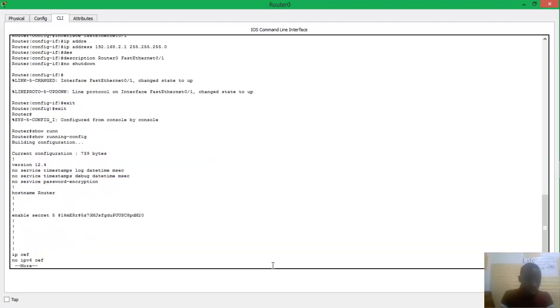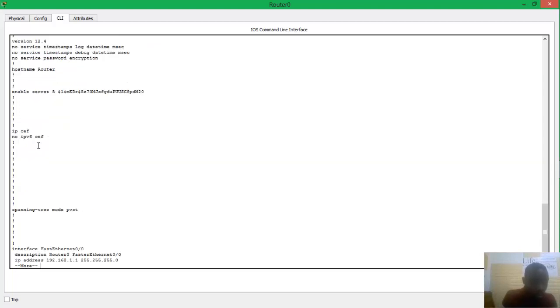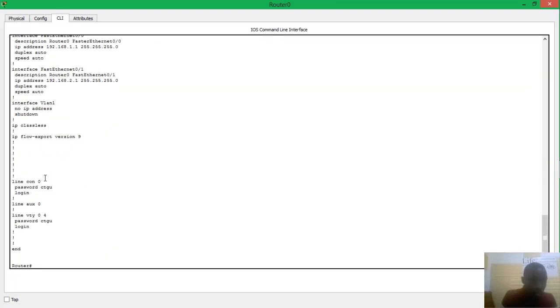Show running config. This is all of the config that we have done so far. Use the space key to see the rest of it. So far so good. That's it, and we are going to copy our configuration, because if we don't do that, whenever we restart the router, it's going to get lost.